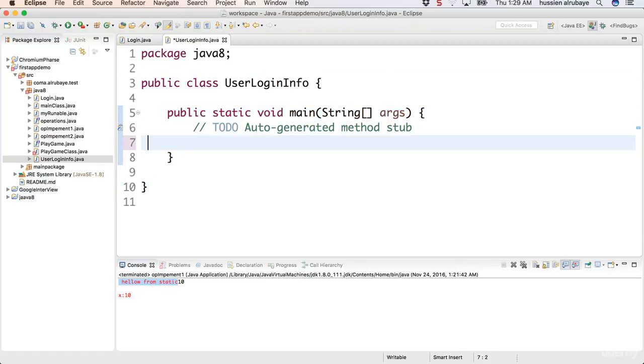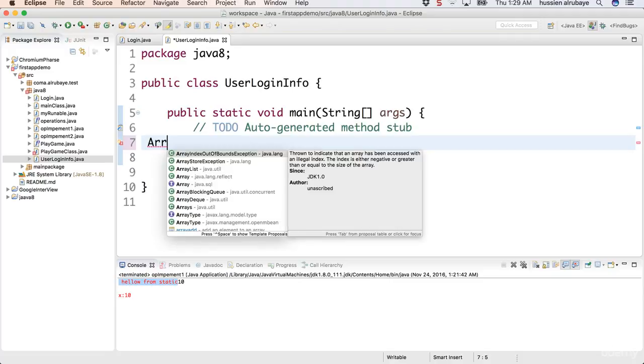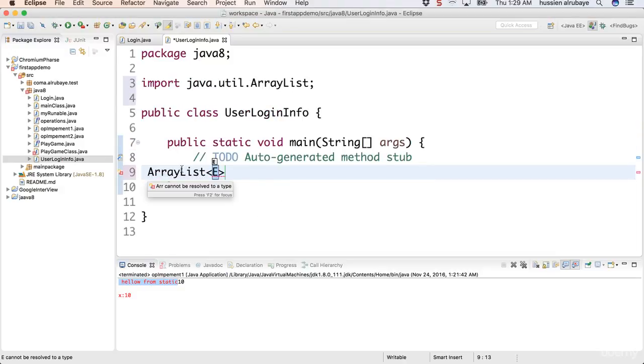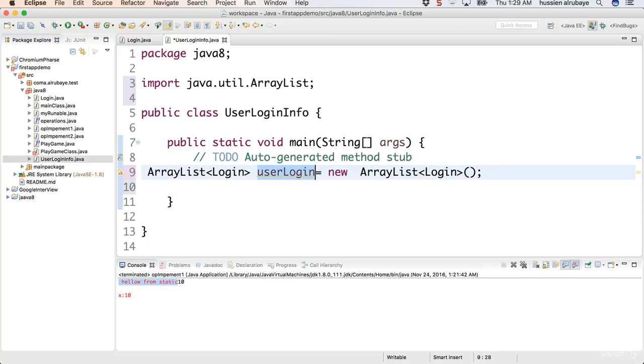I say I have array list in this way. Control Alt Space, array list of what, the enumerator should be the class Login. I would say userLogin in this way. For sure I'm doing a new instance of the array list.